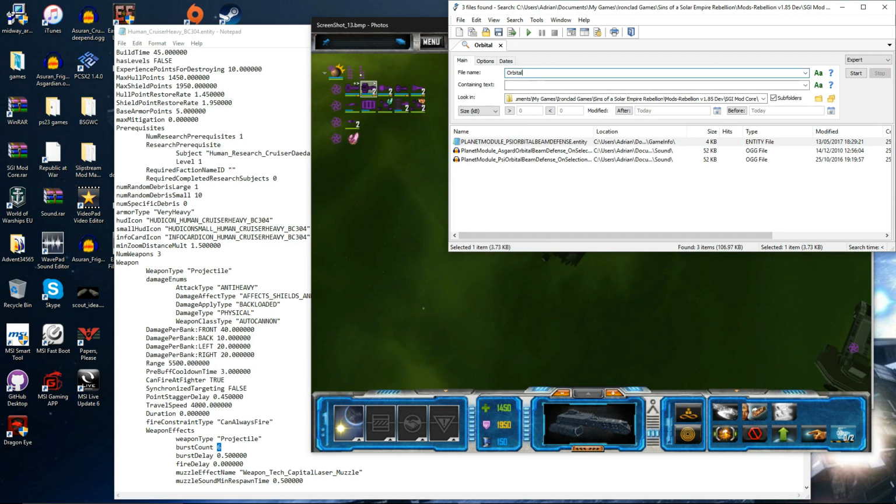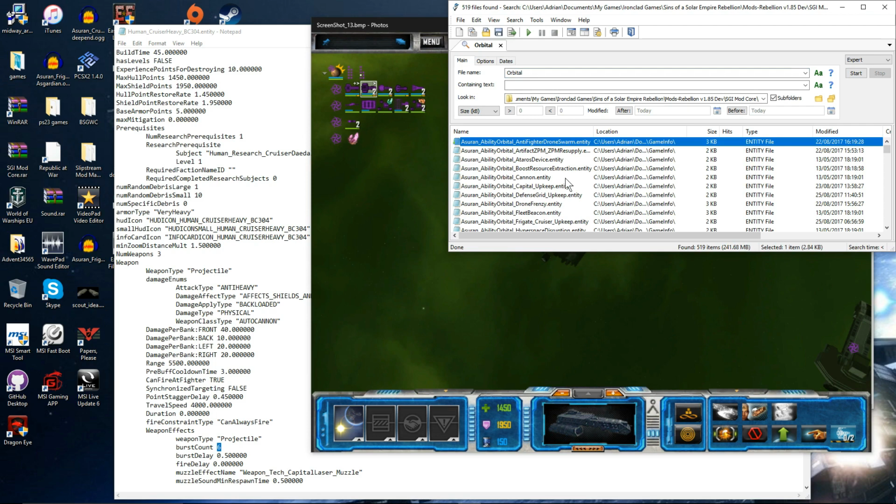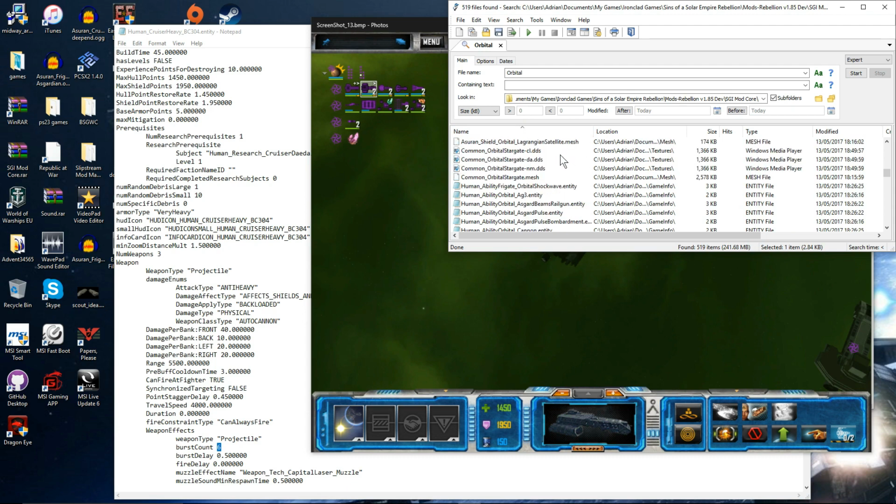It is called orbital, isn't it? Orbital. Ability, jumper blocker, research orbital, name, let's... I am genuinely unsure. Let's try this, because we have an interesting naming convention.